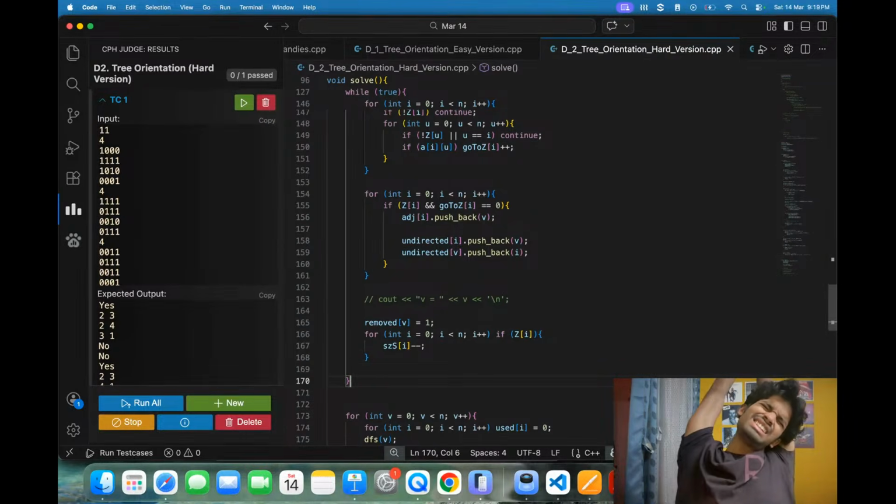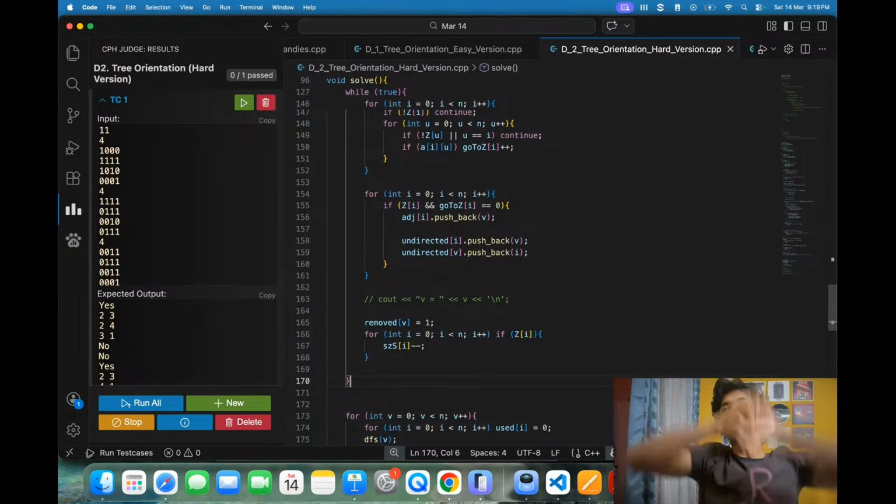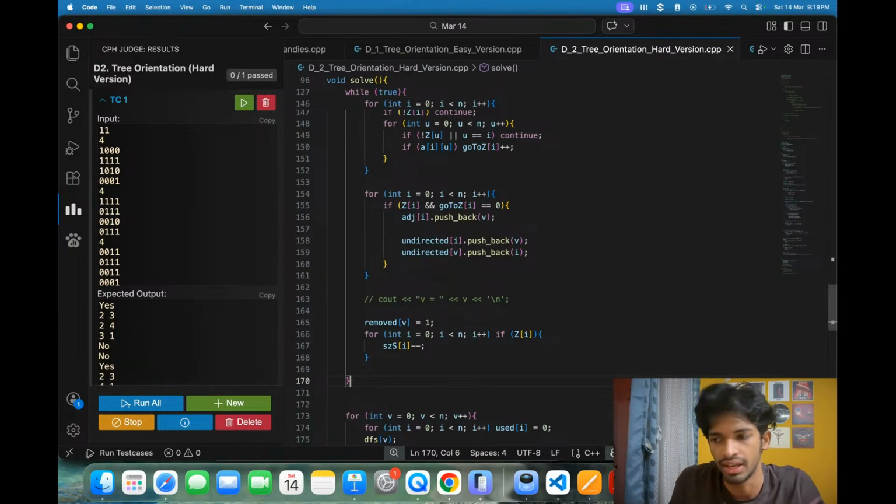Now, if you have this set jet, how can you find this one quickly in O of n? How can you find that in O of n? The things that do not go to anything else among them, right?